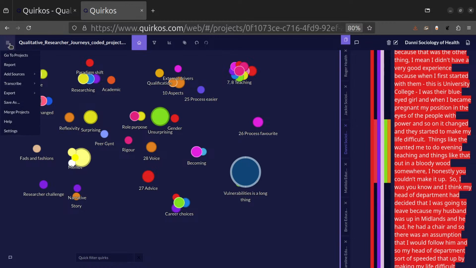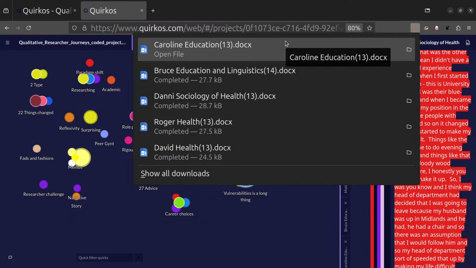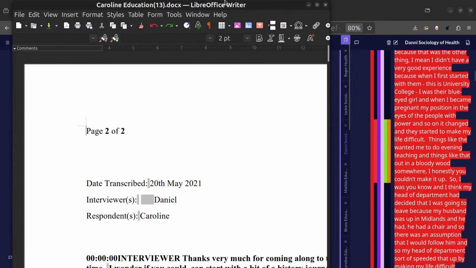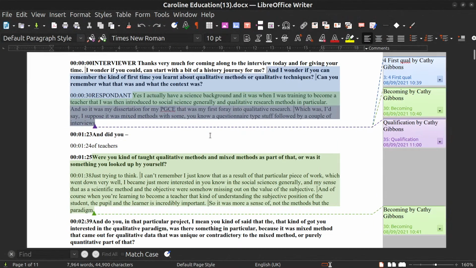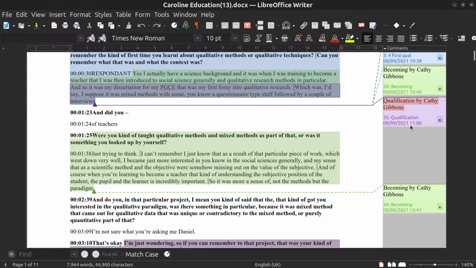One of the most commonly used ones is to export the text back out again as coded transcripts. So if we want to share it with someone else that doesn't have the software, or we want to have an appendix, we can create a Word export here. That will give us our transcripts back out as a Word file, but with our color-coded text. Okay, let's zoom out so we can see. Yeah, and that uses the memo function in Word to show you who did that coding, what code it was, and when that coding was done and by who.